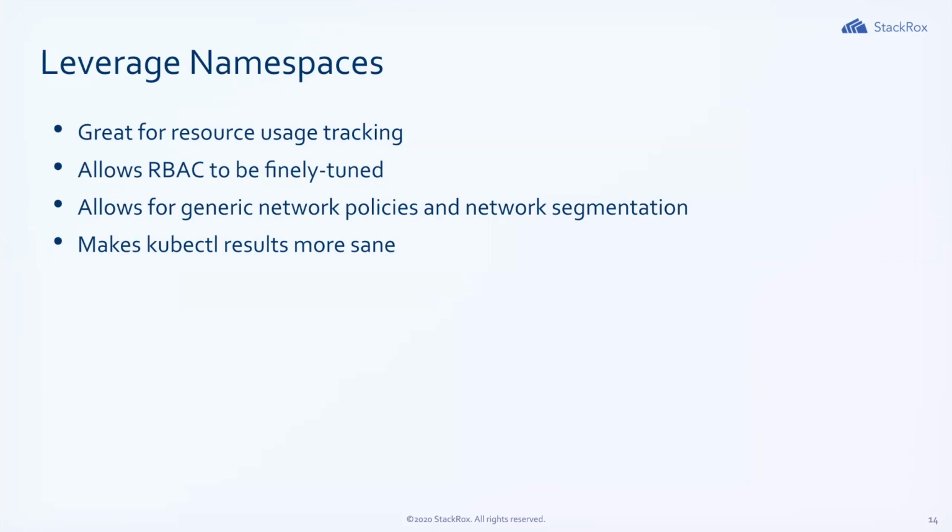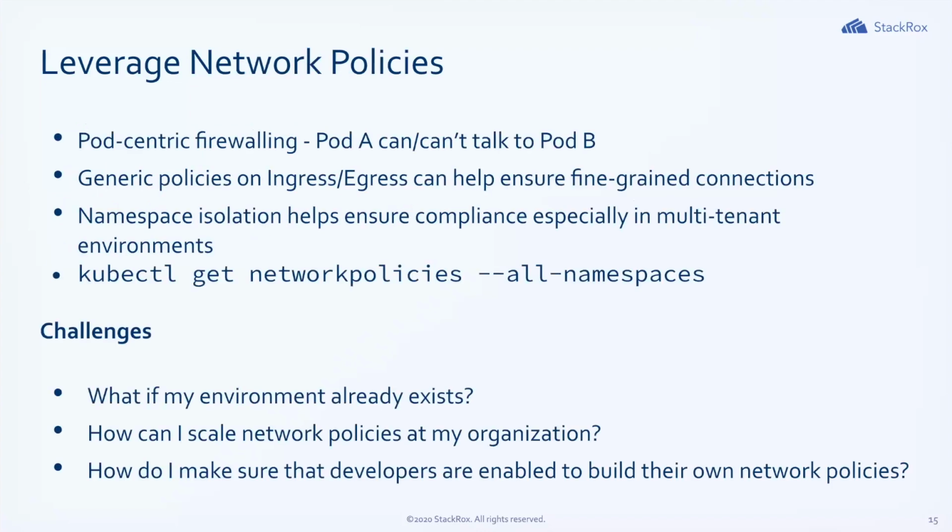So we like namespaces for a lot of reasons, right? We recommend that you break your application up, and certainly between multiple applications in a multi-tenant cluster, you should break them up just for sanity and reporting, and things like kubectl results. But stuff like role-based access control and secrets usage is already tied to namespaces. So I know it's tempting, and a lot of application examples out there just assume you're going to jam everything into the default namespace. But it's a really good idea to keep things separate. It's a good way to put a logical segmentation around a namespace. So you should be making use of it. It's one of the top recommendations that we have.